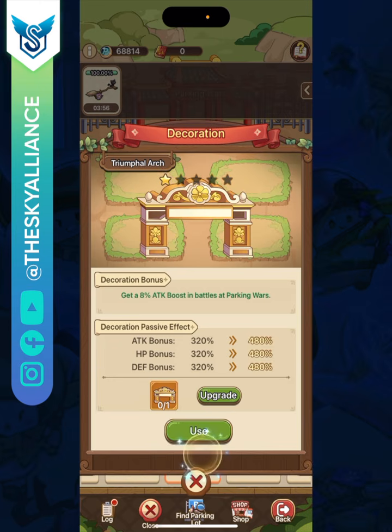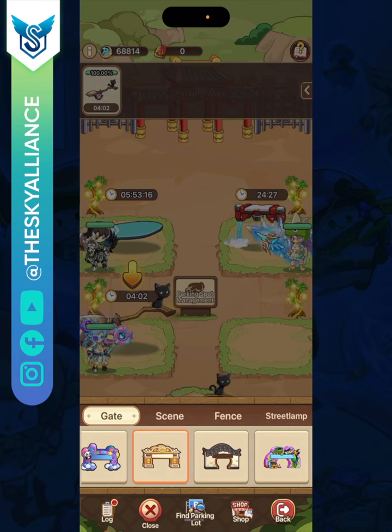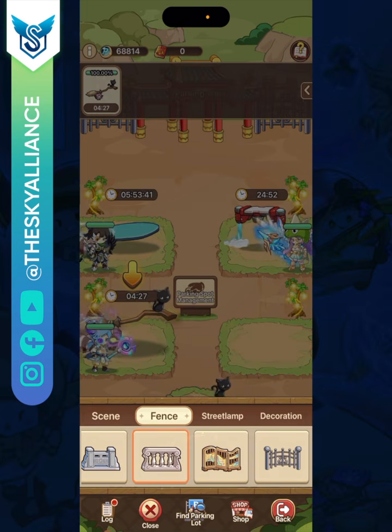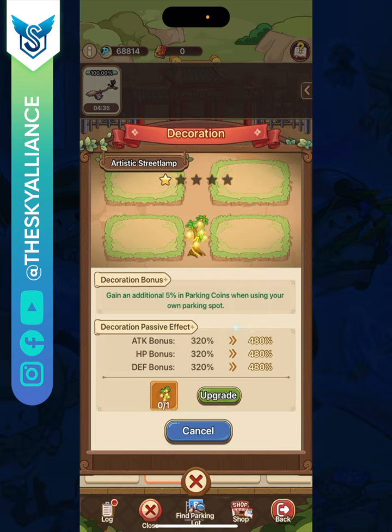And essentially, if you go along, there's some that gives attack, defense, and health. But of course, the priority for me personally is to focus on the parking coins and the adventure rewards, as well as the extra remodeling points. Now, the way this works is that you only need to unlock it once to benefit from the extra decoration bonuses.